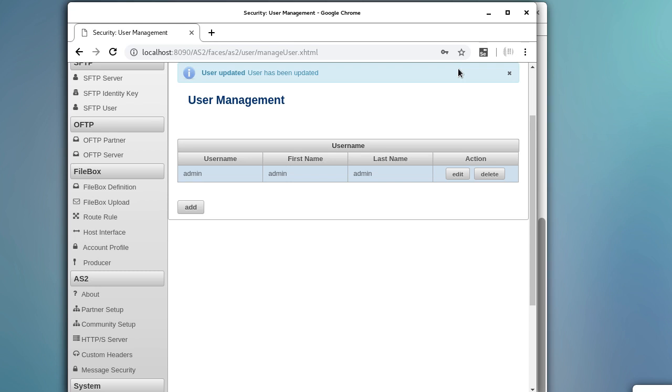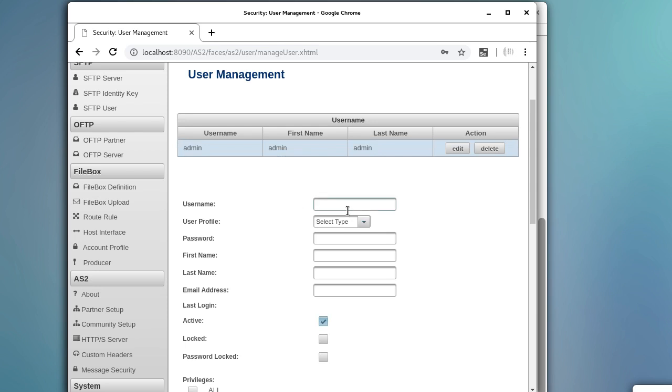The next thing we'd want to do as a best practice, we'd want to normally do administration as a personal account. So I'm going to go in and create a John Doe account. Assuming my name is John Doe. So here you see, obviously you enter in the username and password. You can also enter the full name, email address, and other information. You can also set the user profile.